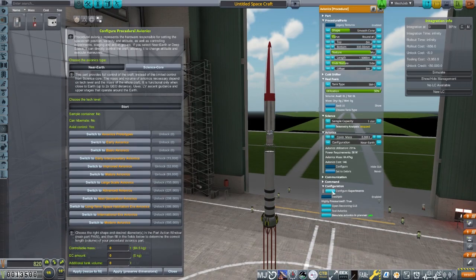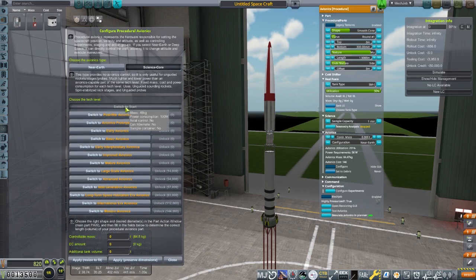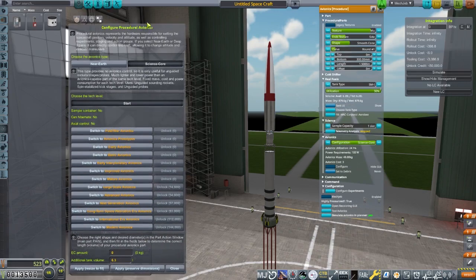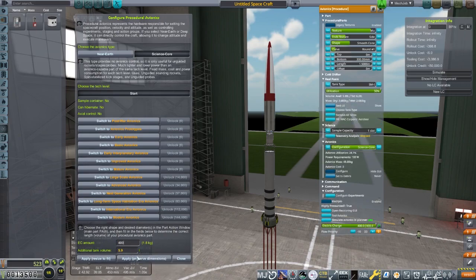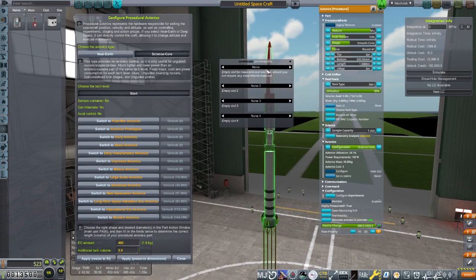I enjoyed that, so I'm going to go ahead and go with that. And then we're going to go ahead and change our avionics to be a science core. Now a science core has no control. It's an unguided rocket. If we wanted guided things, we're going to need the near Earth or a different type of core that we haven't unlocked yet.